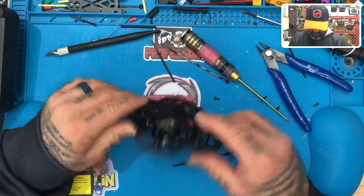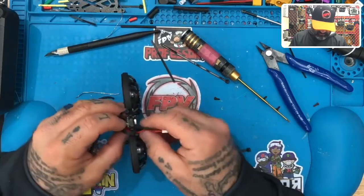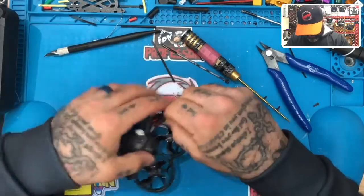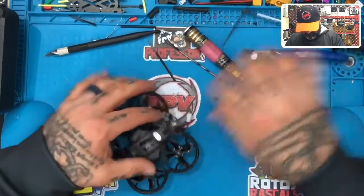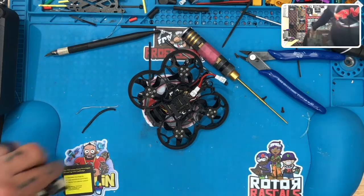And so everything looks good here. All the stuff is put back in. I don't see any problems here at all. I know that they did have this zip tied here, so I'm gonna go ahead and run this zip tie here just because. I don't think that's gonna cause an issue, so it was meant to, I guess, keep those wires in line, so I'm gonna go ahead and do that. Perfect, I think this is gonna come out great. All right, let's go get the batteries. They are fully charged now.